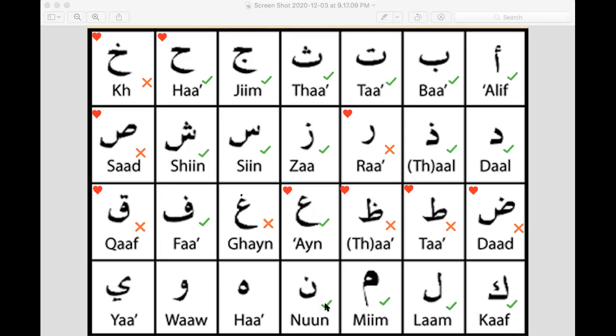I mentioned earlier that in the connecting forms, ya is going to look a lot like ba, da, and tha. Same with noon. In some of the connecting forms, noon is going to look similar to ba, da, and tha. So just keep that in mind. The difference that you'll see between a noon and a ba, for example, is that noon will have one dot on top and ba will have one dot on the bottom. So don't just remember how many dots each one of these letters has, but also remember where that dot is in relation to the foundation of the shape of that letter.